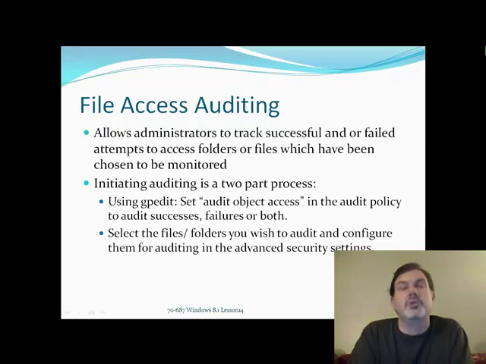Therefore, we don't want to just go in and audit everything. We want to be very selective over the events that we wish to audit based upon our environment's security needs. So, when you start setting up auditing, it really is something where you need to have a dialogue with the other administrators in the group, determine what events warrant your attention, or what events are required by law, for instance, to be recorded, and so on.